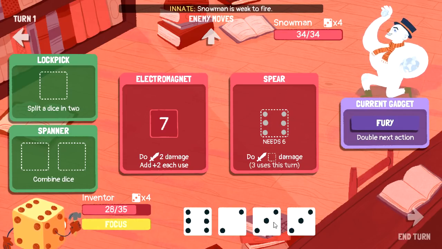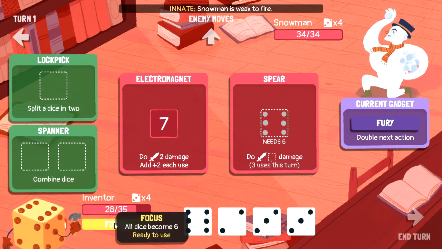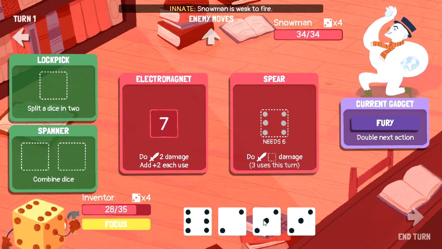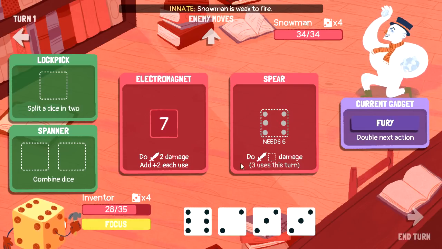Okay, this is gonna be good. So, okay, let's think about this. There is an approach here. You gotta math this one. We can focus, and then this completely eradicates the situation at hand. Or we can Fury, pop this. That's gonna do 12. Then we combine these, it does 18. That works. I don't know if it uses a use. Or we can double. It's kind of irrelevant.